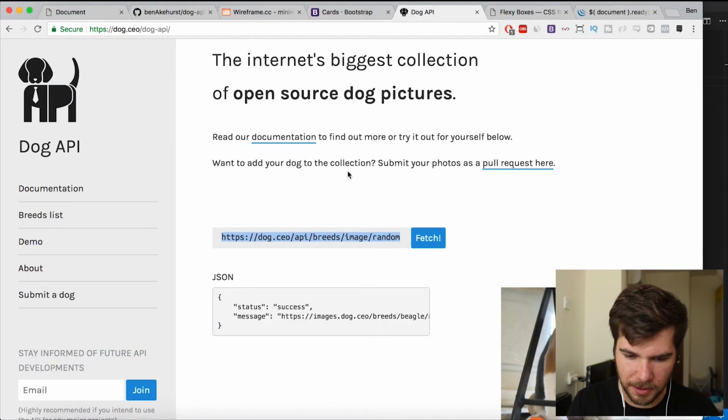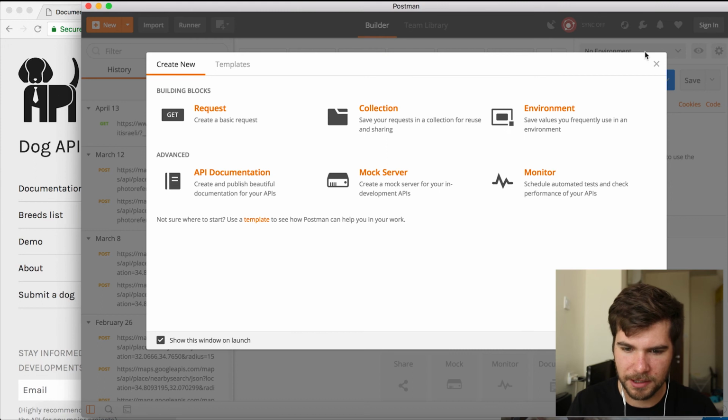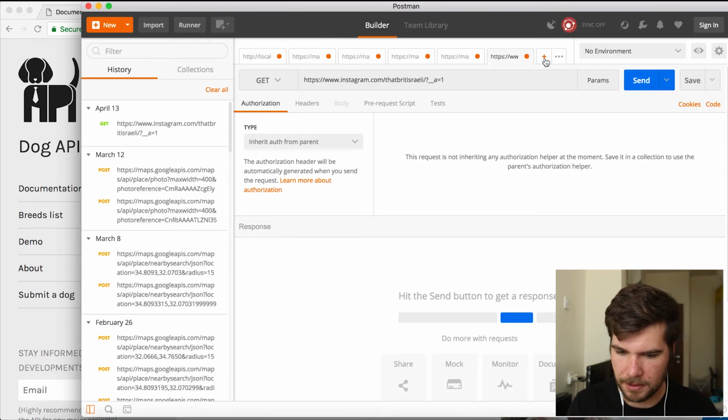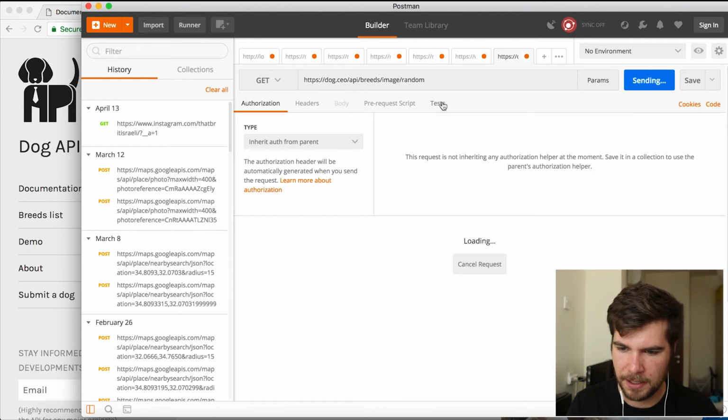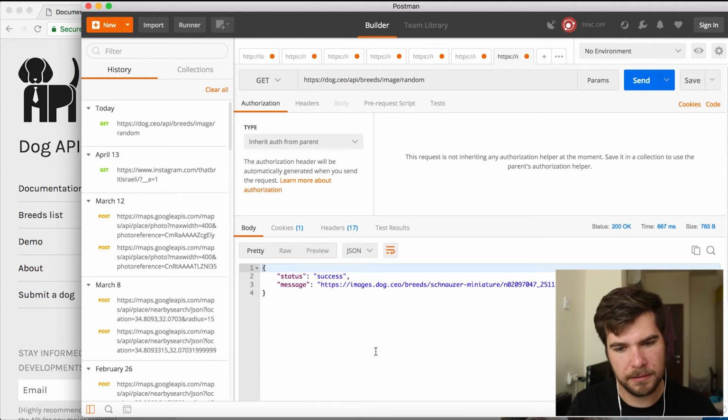Looking behind the scenes on my computer, I'm going to just jump into Postman, and I'm not going to bother with playing around with jQuery. Let's just use a tool that you normally use. And if I just bang that in there, send. As you can see, it is a get.